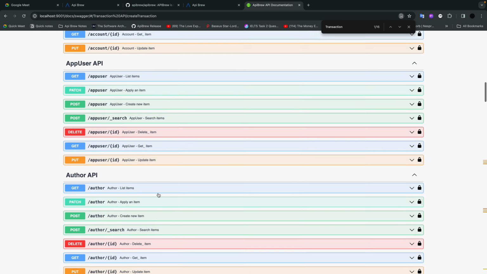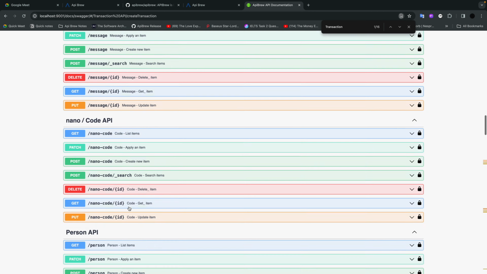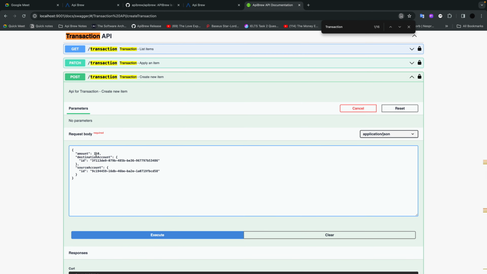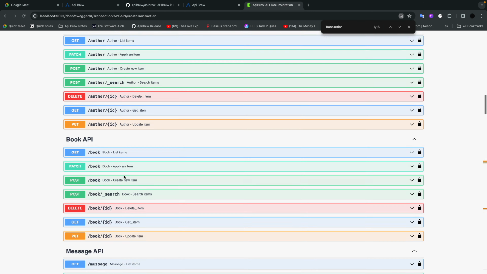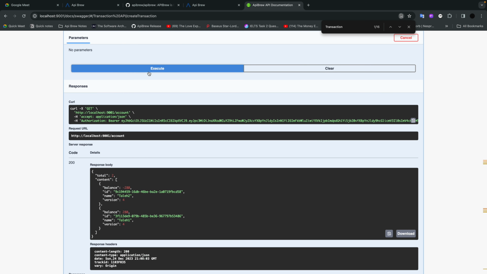Yeah, now let's see. So you see we have $250 in this account and minus $250 in this account. Let's try one more time. Now we want to transfer $30. So as you see, the balance is updated.